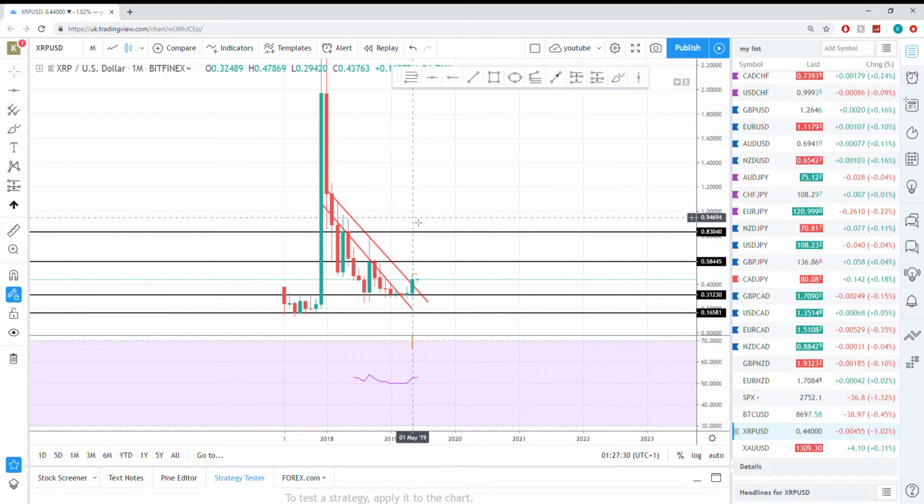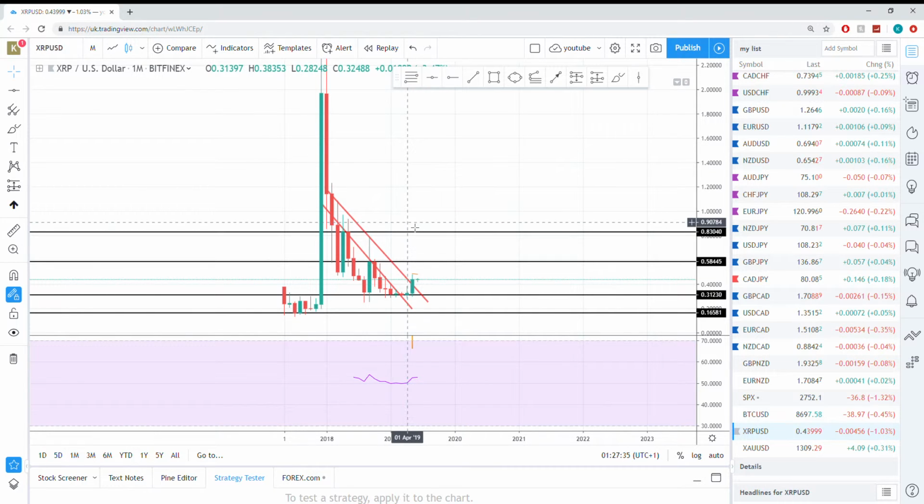In terms of looking at how May performed, May was a very good month in terms of breaking over the momentum side. We've always been in this downwards momentum since January 18, but as of May last month, we've actually closed above the overextension of the downwards trend line. So this could signify the little spark that we needed for Ripple to go towards the next bull run, as we can see from this month.